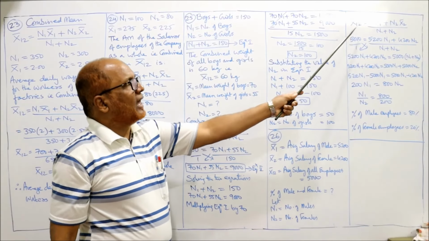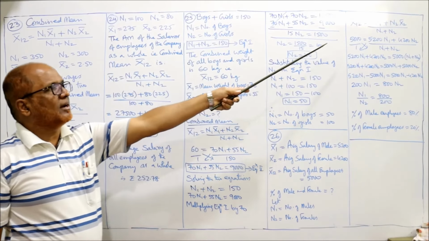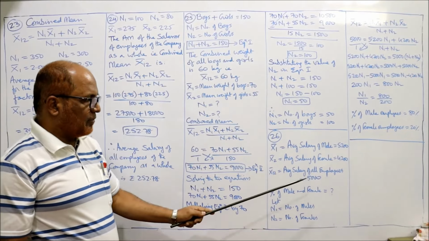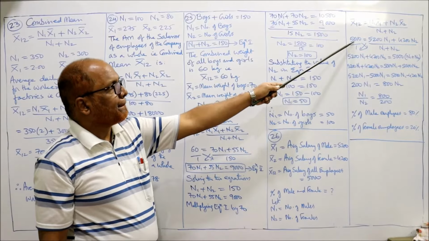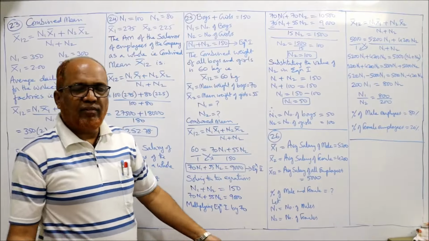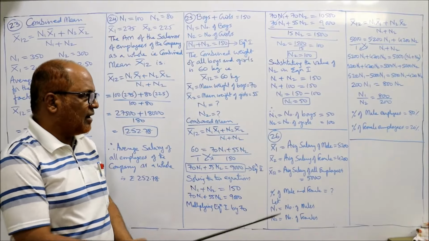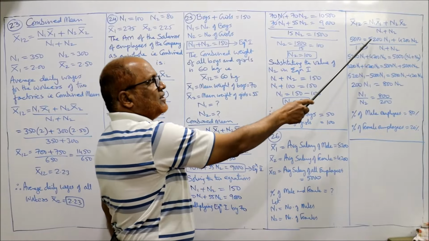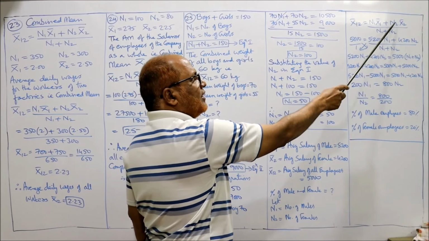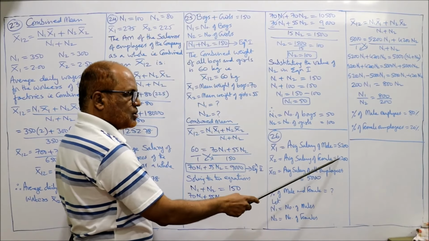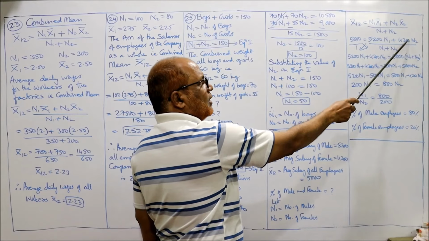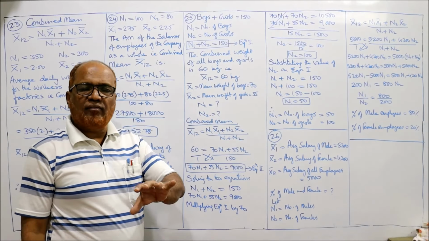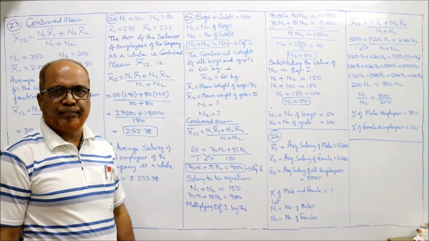Now we substitute the data in the formula. x bar 12 is equal to n1 x bar 1 plus n2 x bar 2 divided by n1 plus n2. Now substitute the values. x bar 12 is given in the problem, 5,000. n1 x bar 1: n1 we don't have, but x bar 1 we have, 5,200. तो 5,200 n1 plus n2 x bar 2: n2 we don't have, but x bar 2 we have, 4,200. तो 4,200 n2 divided by n1 plus n2. The only missing figures are n1 and n2. ये दोनों भी missing है, right?